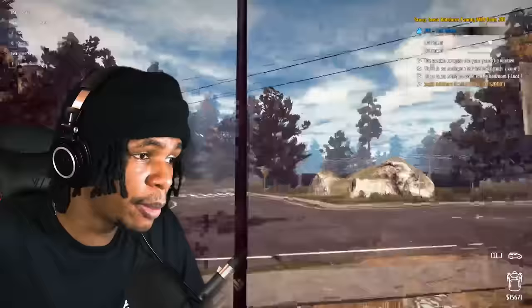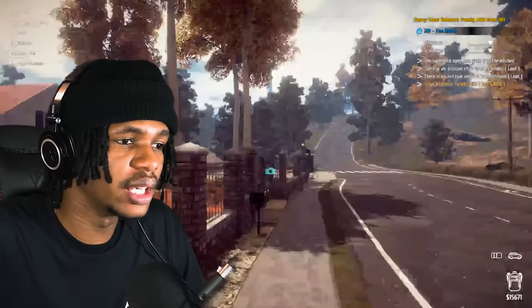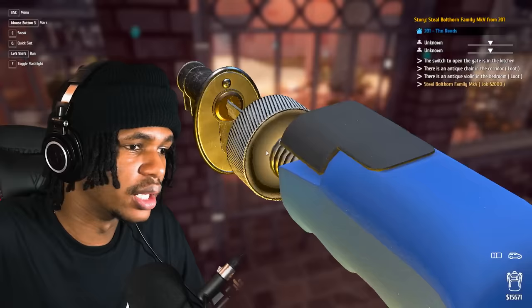While she's sleeping, before she gets up, I need to go straight to the kitchen, open the gate, and then just get the car and dash. So let me just run across here real quick. Crouch. Oh my gosh, dude. Okay. There she go. Mark her. There we go. Nice. Bro, mark her. Can I mark her?